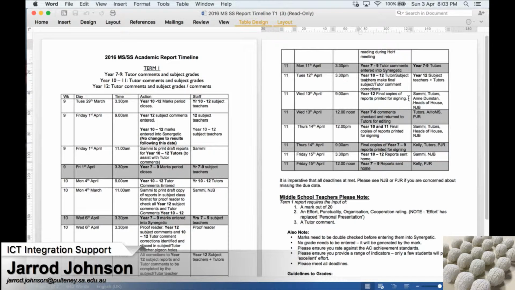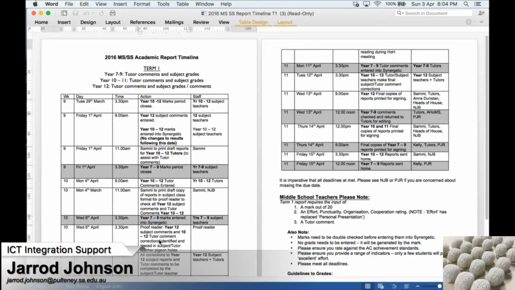So to counter that, we make sure that they've been checked before then. So that takes us a couple of days, it takes us a day to make changes. So our changes have to be made by Monday, which means that we have to proof them before that. So the Wednesday back here is when all the things are proofread. Proofing takes a fair amount of time, although this time we only have to proofread in middle school, and have to proofread the tutor's comments, not all the subject teachers.